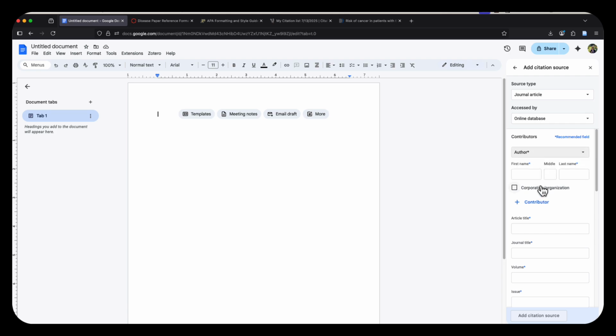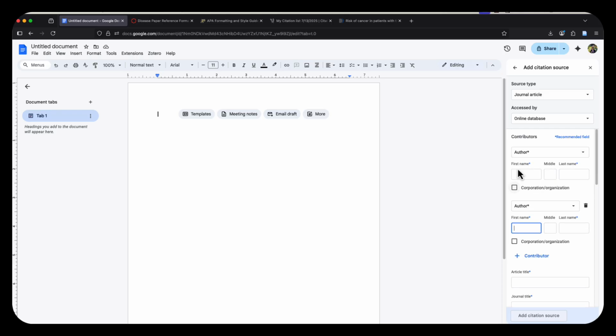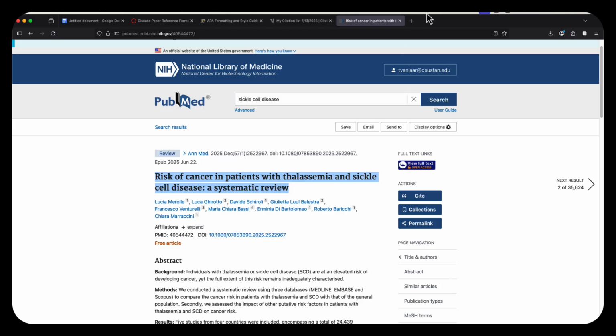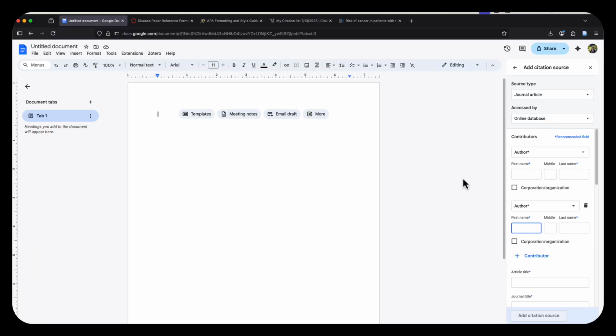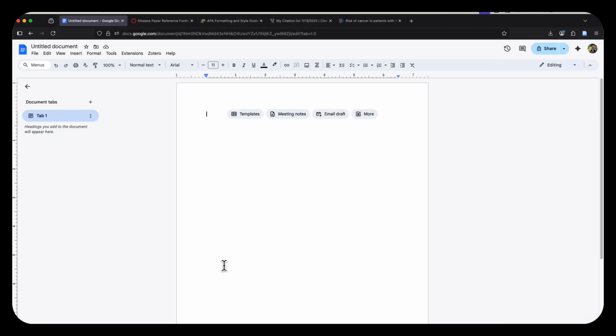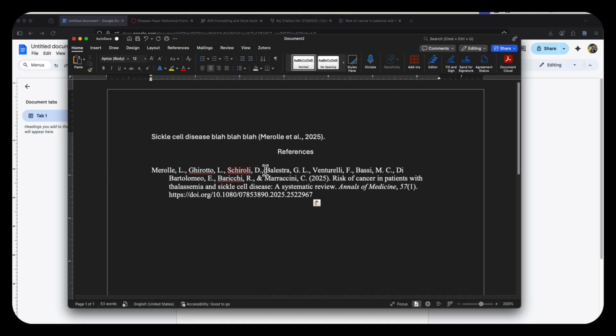And so the thing here that's a little bit more challenging is you do have to kind of manually add everything in. So you would have to put in all of the authors' names, and there's a lot. You'd have to put in the title. So you can do all that, and it will put that in for you. That's definitely another option.